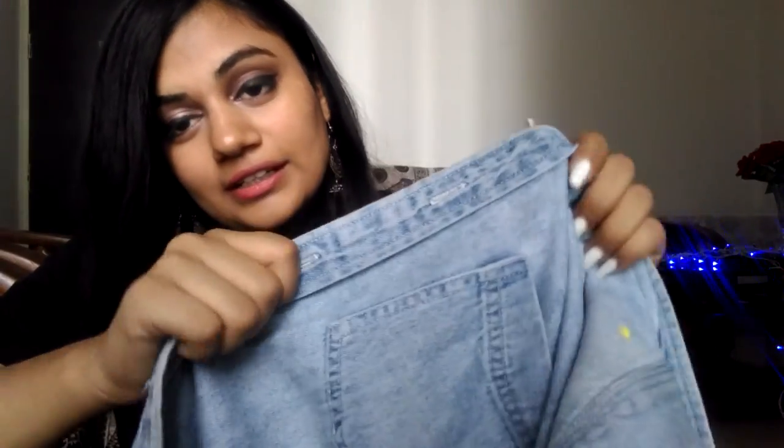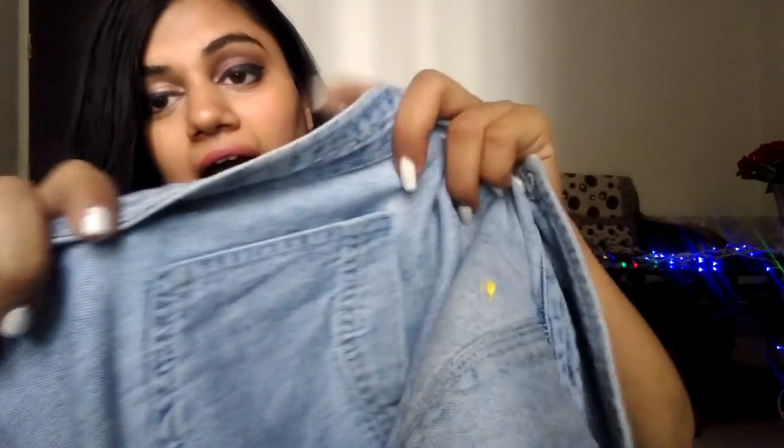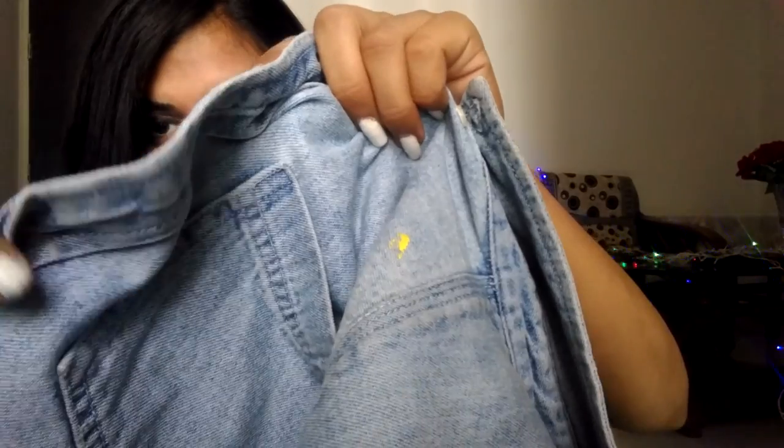I made this jacket for just under 350 rupees. This jacket is from Sarojini Nagar for 150 rupees — it's very thick — and the paint won't cost you more than 200 rupees, it was actually 190 rupees. So 350 rupees versus 1900 rupees — huge difference! And if you already have a denim shirt, you can just upcycle it and save even more money.